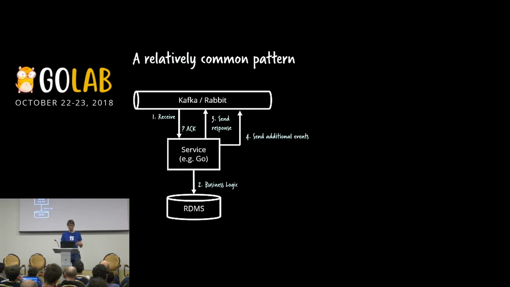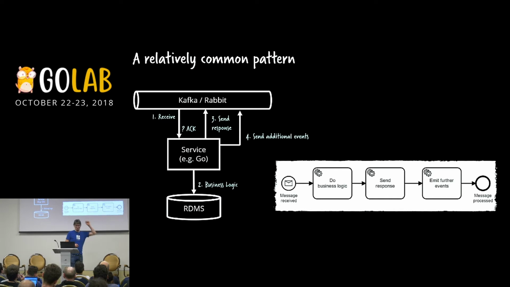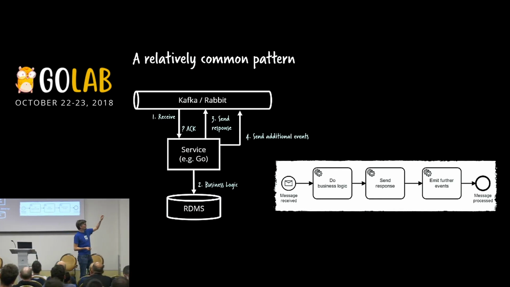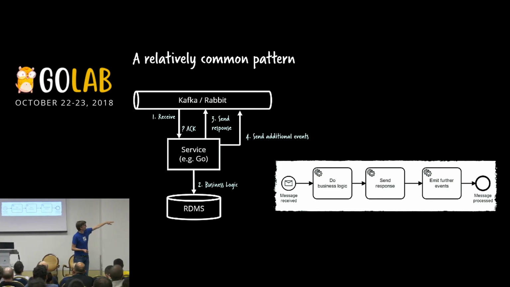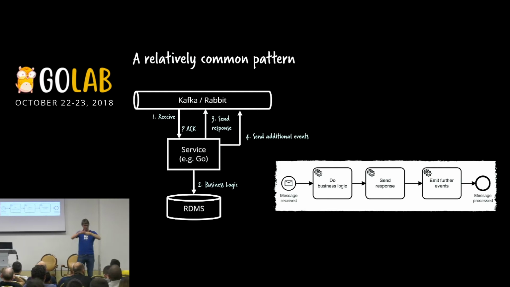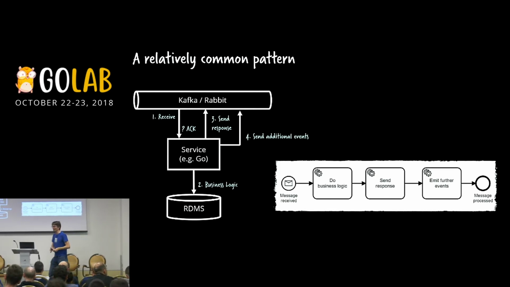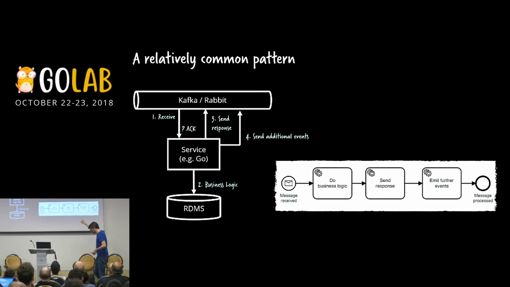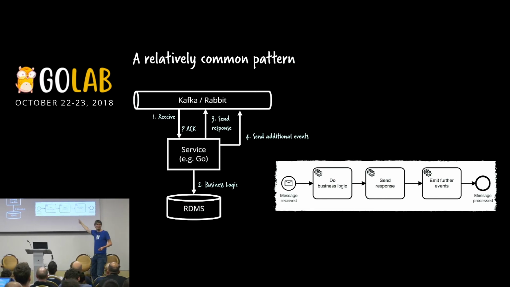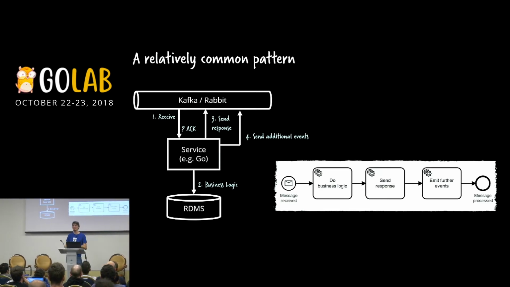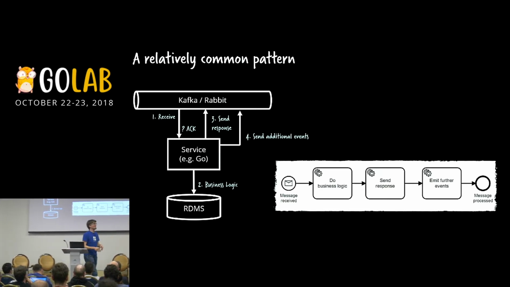So what we ended up with is a simple workflow, actually. When we receive the message, the first thing we do is the business logic. And you're transactional in a way that when you ack the message, the workflow is started. We support idempotent start, so you can do that multiple times. That doesn't matter. And then we do every step transactionally. That means we do the business logic, we send the response as fast as possible, but then the workflow engine will make sure that the events are emitted. That's easy to understand.